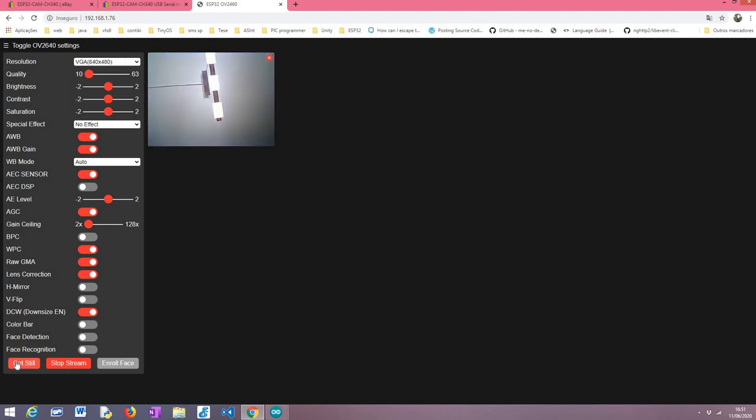So there's this Get Still that basically allows us to take a picture. Now I'm moving the camera and it is no longer showing the stream. As you can see here, we need to click Start Stream again to go back to streaming mode. But basically that's it. Oh, let me just show you the mirroring option. So you can flip the image, as you can see here, which is also an interesting feature that we can use and might be needed. That's it. So this is the simple example.